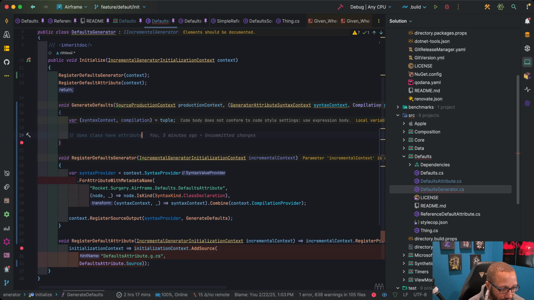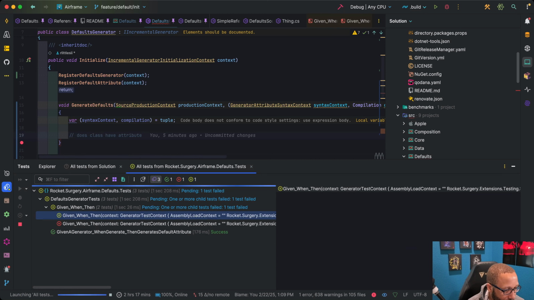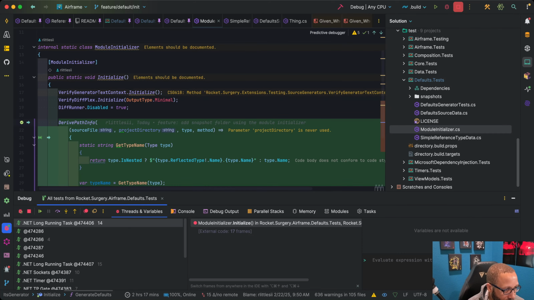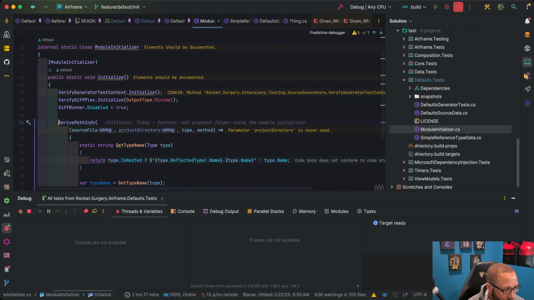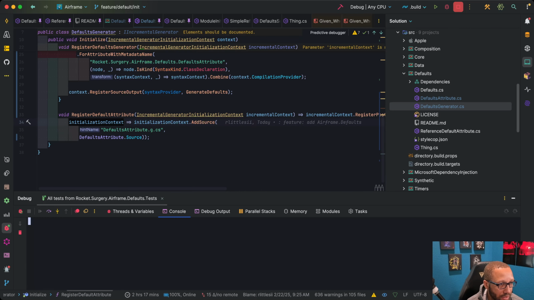So let's at least do that and see where we are now. Oh, I had to put a breakpoint there to verify that that was working. Okay, so yep, I know that that is getting added, but my other piece didn't hit.